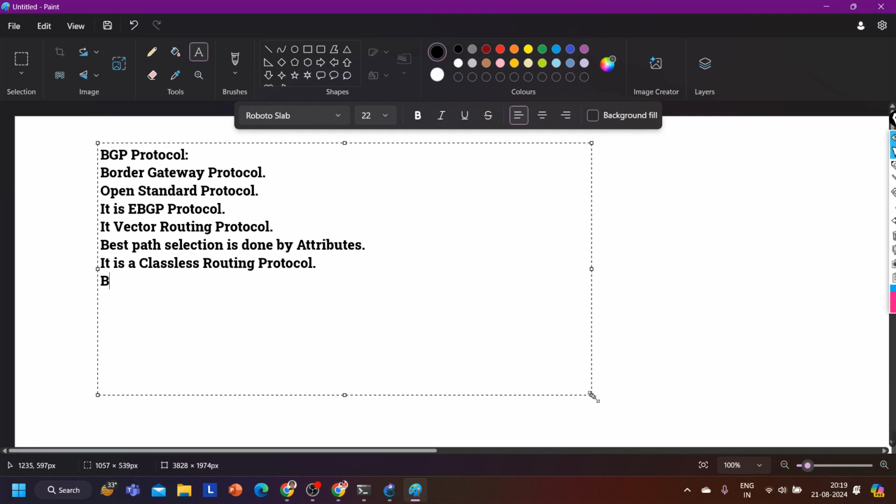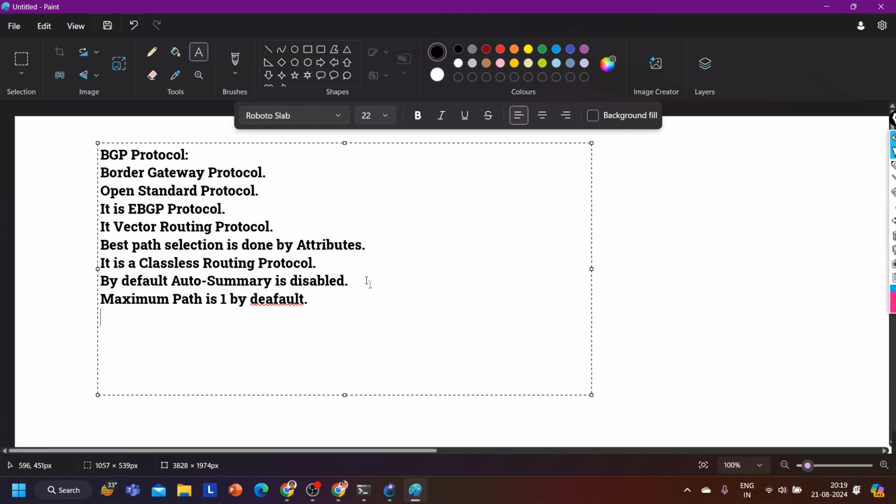Then by default, auto summary is disabled in BGP. By default, BGP supports one path in the routing table. By default, BGP does not support load balancing. So the maximum paths that BGP can install in the routing table is 1 by default.